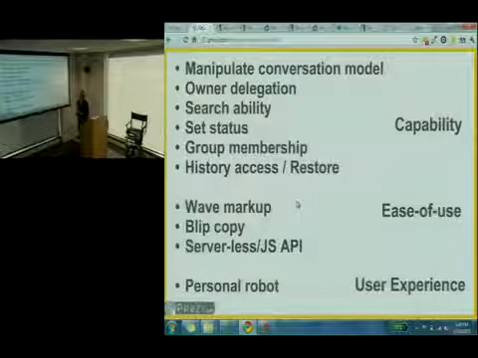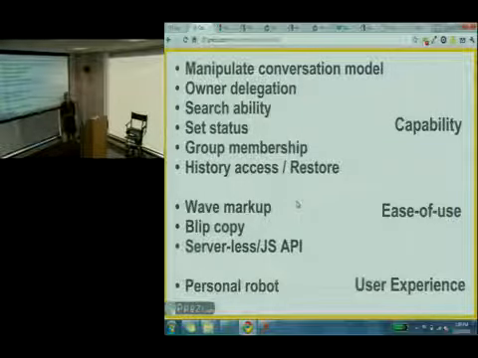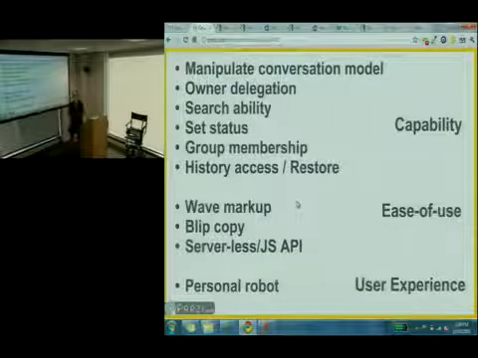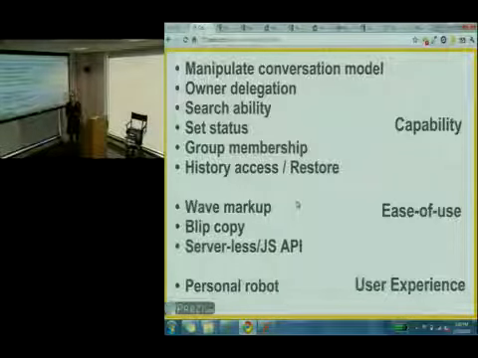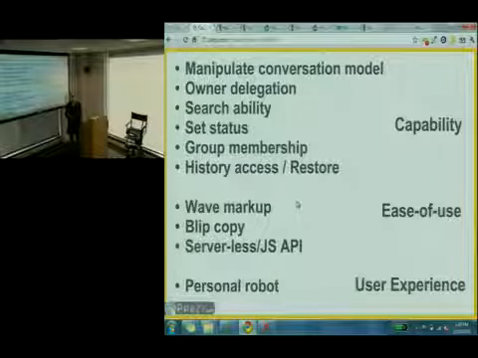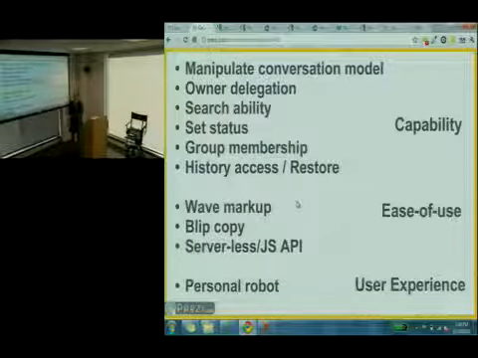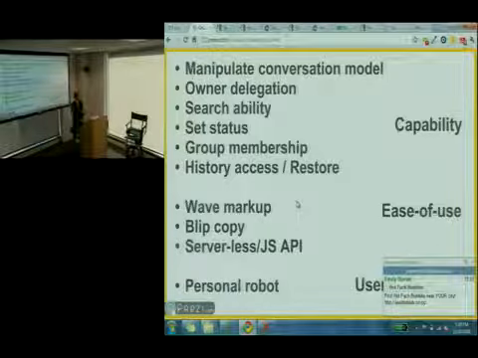Another thing is having robots actually able to be a part of a group. One of the big issues is that with the way our permissions model worked, a robot couldn't actually add a group to a wave if that group had restricted permissions. Because a group is saying, the only people that can add this to the wave are people that are in this group, because that's like posting to the wave.